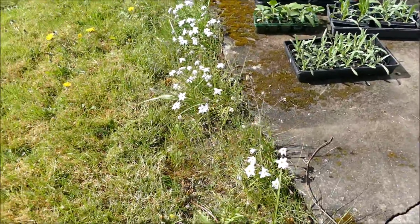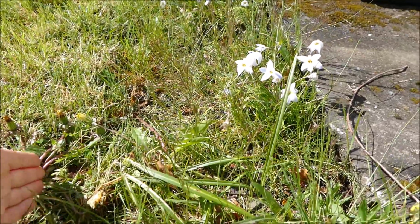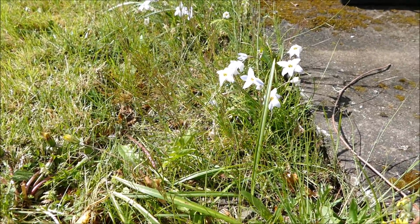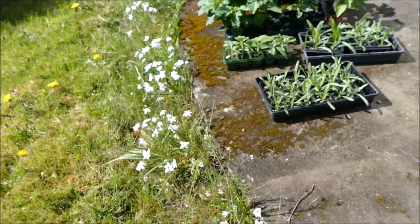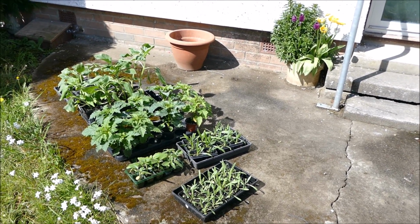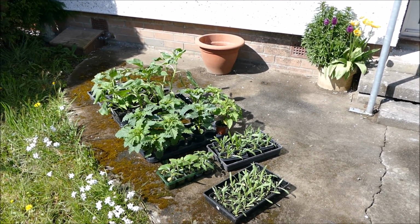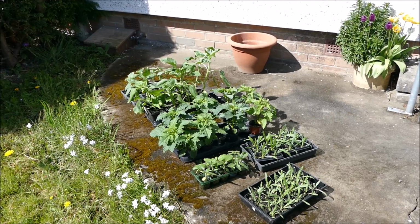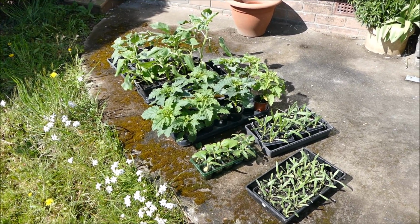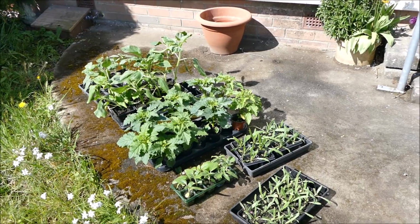You can see, it's kind of hard to see with all the weeds, but it's about that wide, so probably just about a foot. I want to probably double the width so I can get a lot more plants in. And because of the lockdown, I'm kind of restricted with what plants I can get. So what I've done is I've grown all these from seed at my parents' house in a polytunnel, just using the seeds that I could get my hands on. So it's a limited selection, but it should give a nice colourful display later in the year.